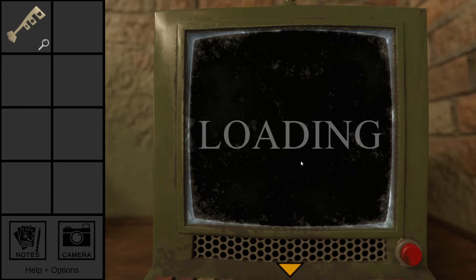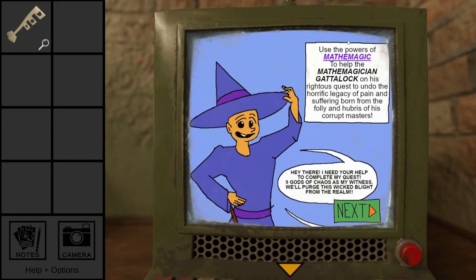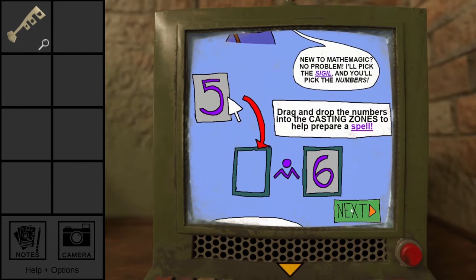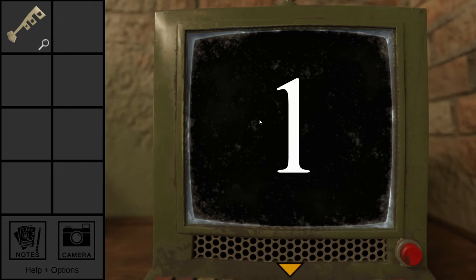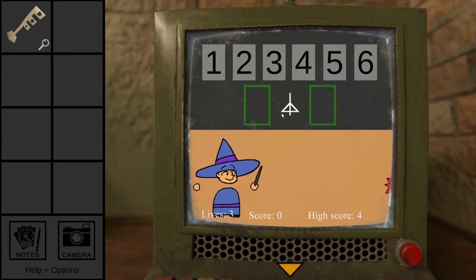It's going to give us this prompt to play game. It's called Mathemagic. Okay, and I'm skipping this. You can pause and read if you want to, but this guy's apparently a weirdo. And he also, like, proved to his, I don't know, boss, wizard boss, that he's the greatest person ever. And these symbols, they're all going to be random order of operation symbols. This one's actually going to be multiplication, if I remember.